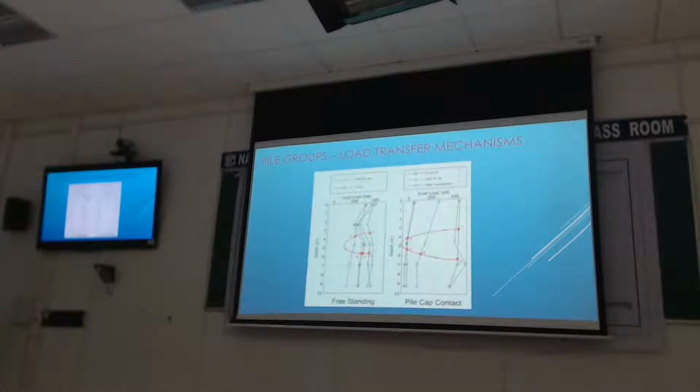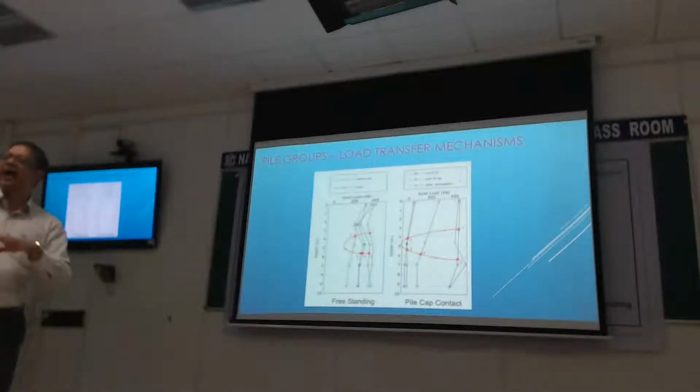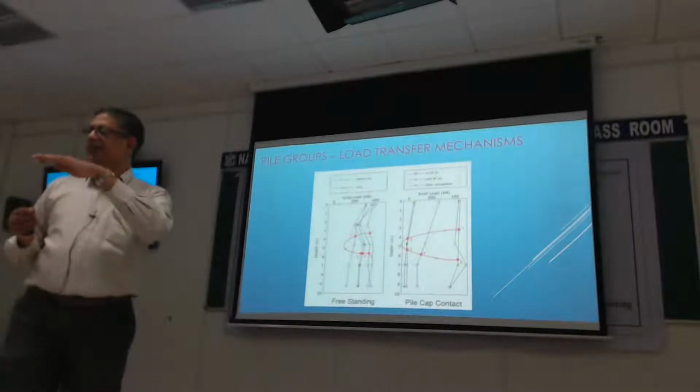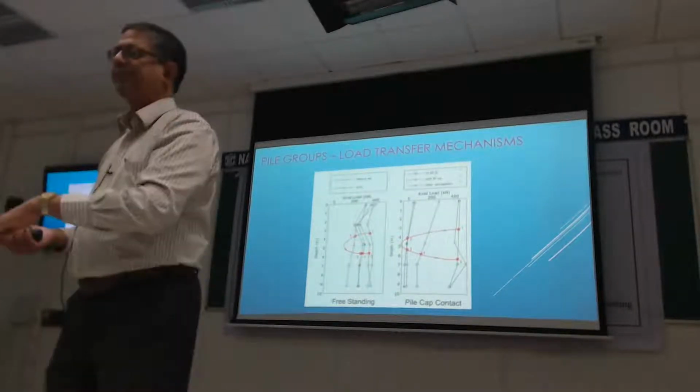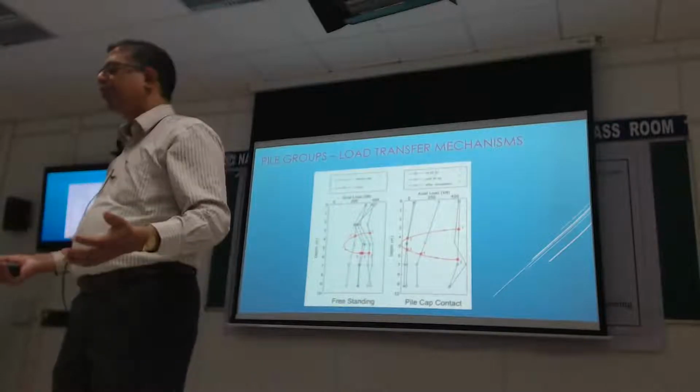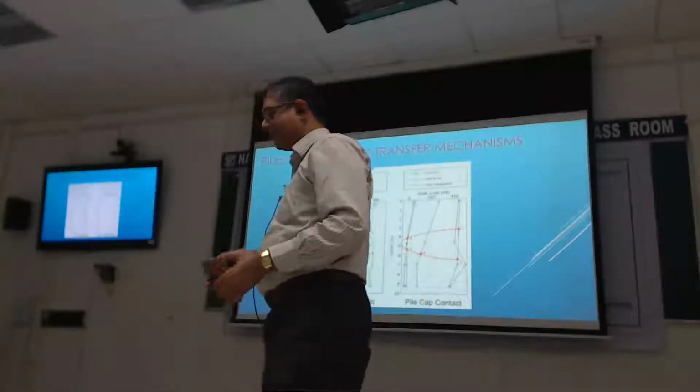If I look at the freestanding piles, one is when we started, that is before the earthquake began. So you've got some distribution of the axial loads with the depth. Obviously, you would expect as the skin friction picks up, your axial load in the pile comes down as you go towards the tip. More or less. So that kind of thing is happening.